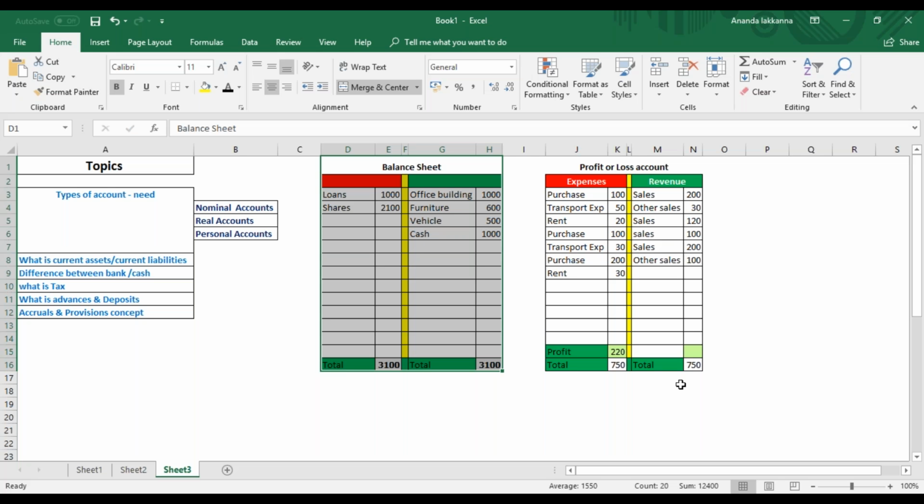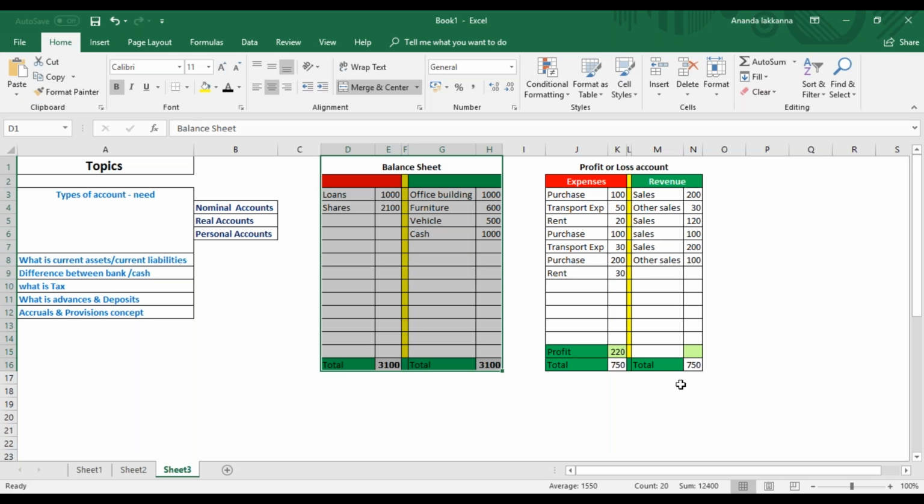That is, when you are borrowing some money, promising that in future you are going to pay it back, for example shares, debentures, loans, those things we consider as liability accounts. And when you are investing in something which helps your business to run properly or smoothly, those investments, that outgoing money, they consider as an investment, not an expense.